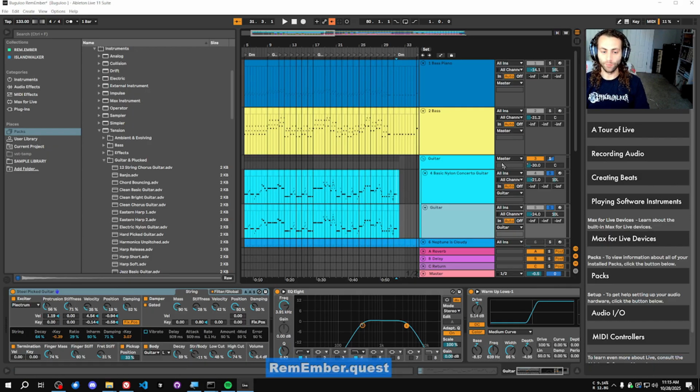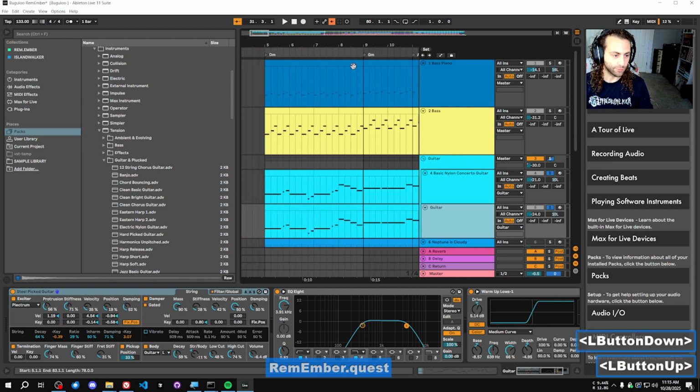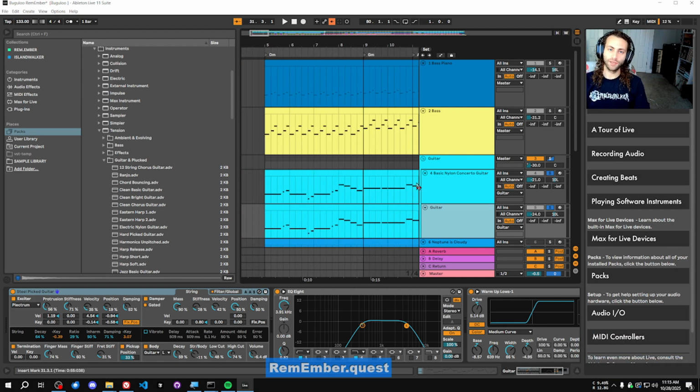And that's a great move. Doubling things is a fantastic way to make things more interesting. Sometimes you pull in a preset and you're listening to it and you're like, this sounds bare. This sounds thin and flaccid. But if you have that playing and you have something else that's also playing the same thing, the combination of those two things can be much more interesting to your ear than either of them by themselves.